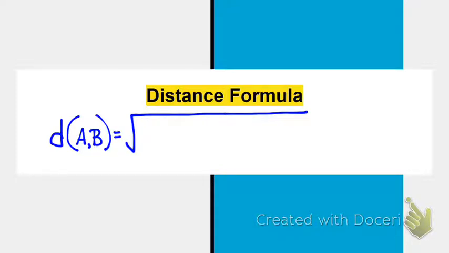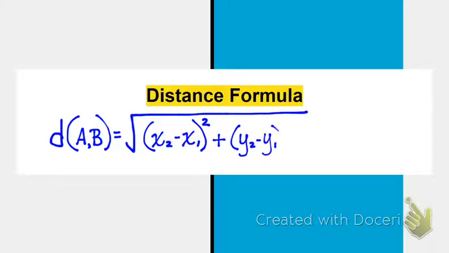I want the distance between my x's, so I want to know the difference between those. So we're going to do x2 minus x1. But when I subtract those two, I might get a negative, so I need to square it to guarantee that it's positive. So that would be how far apart the x values are. Is that the only distance I need to be worrying about? No. I also need to know what? The y distance. So I'm going to do y2 minus y1, because that'll give me the difference in their locations.